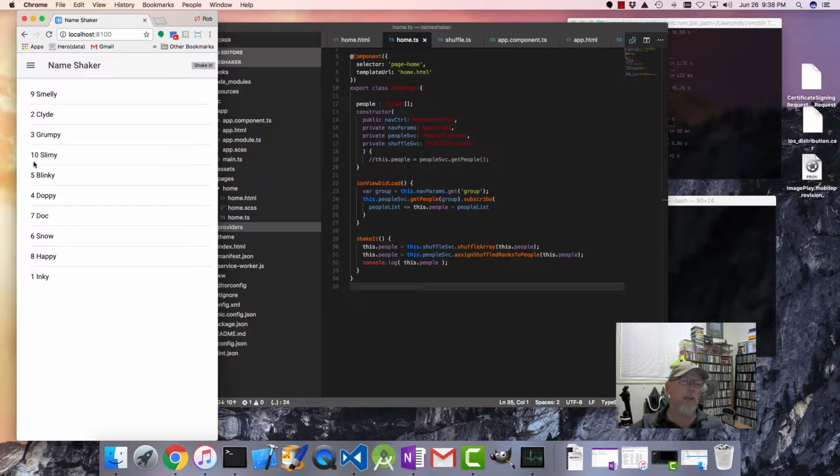So, for example, in this list, Inky would end up at the top, and Clyde would be in second place, and you can guess the rest. To do this, we want to write a little sort algorithm, and it doesn't have to be particularly efficient.